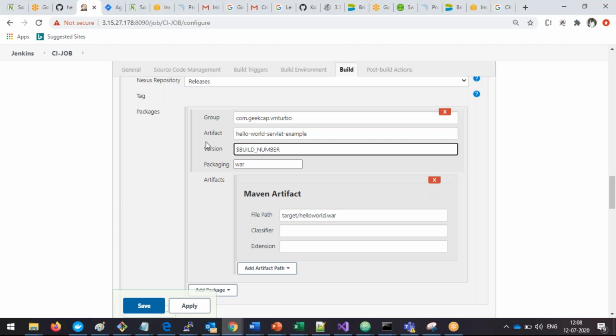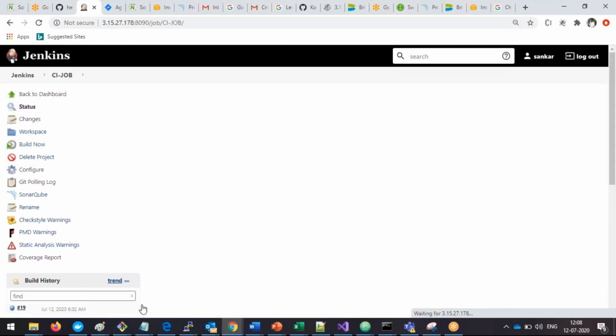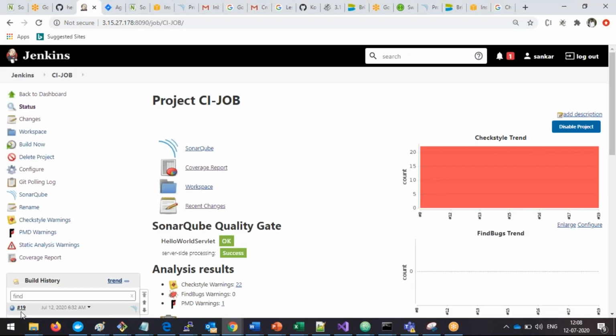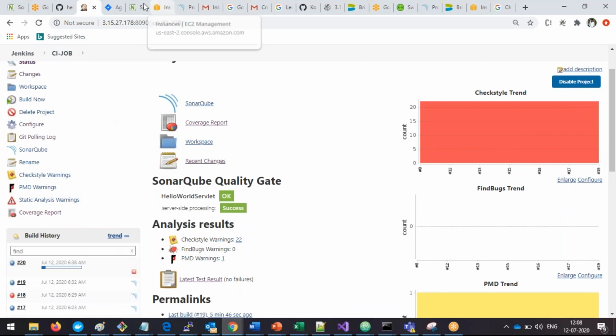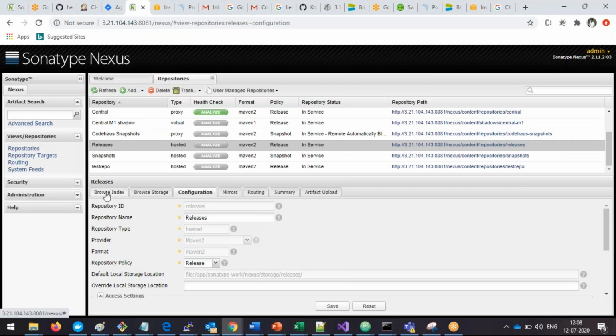Dollar has to be prefixed. Dollar is for getting the value. Build number is the variable, and to get the value of the variable called build number, dollar has to be used. That's it. So automatic versioning is configured. Right. So now 19th is the number right now. Now I'm going to build it again. Build now. So now 20th will be created, and into my Nexus, the same 20th will be pushed.